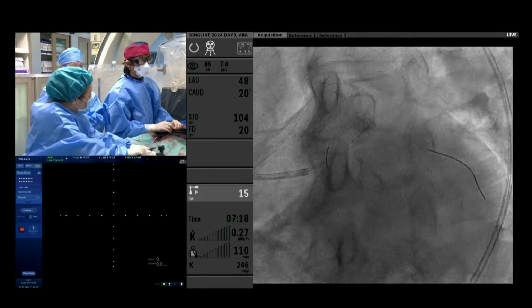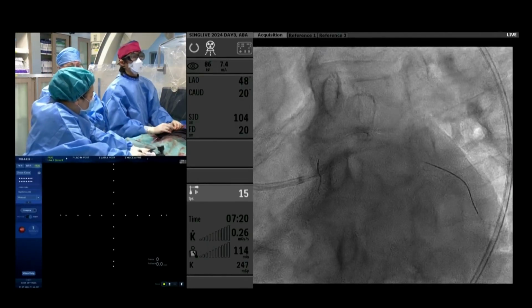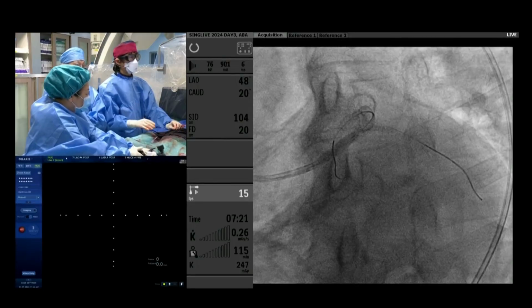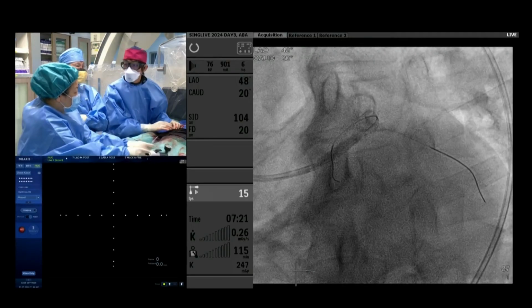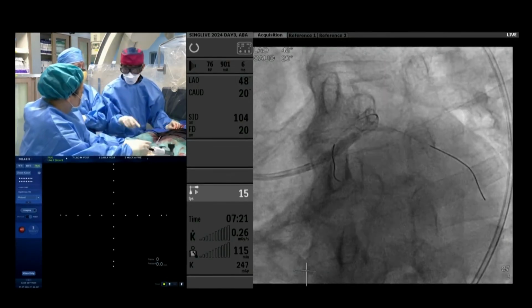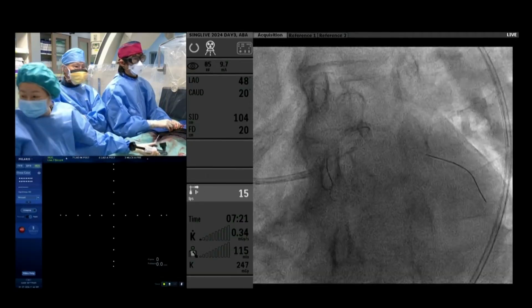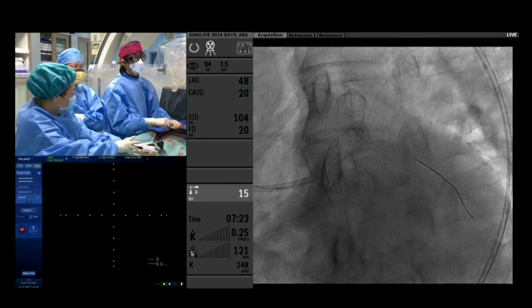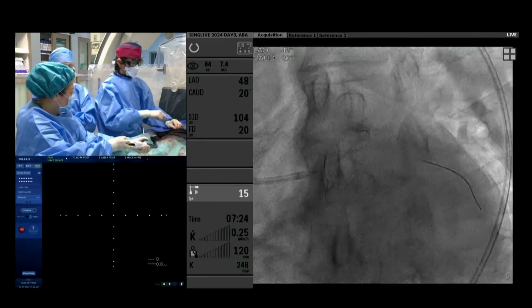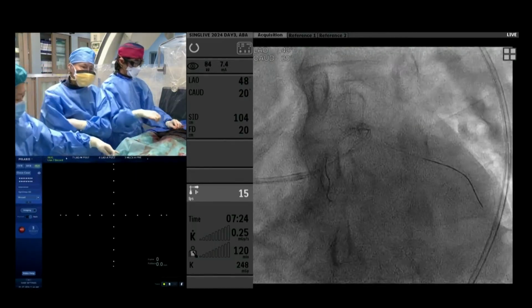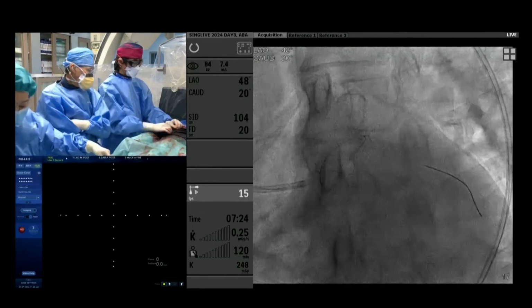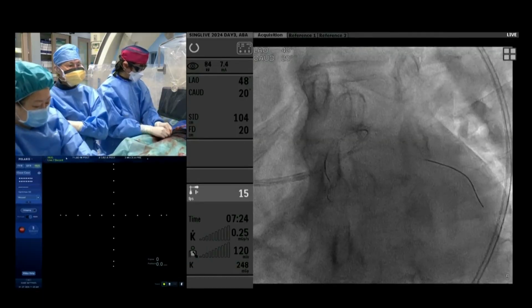And IVUS sizing is a bit bigger than the OCT sizing, right? So we may be oversizing it. Or 5. What we could do is that if we use the EEM-based way on IVUS, we downsize it by 0.25. So if, for example, the IVUS shows that you go to 4, then you can use a 3.5 or 3.75 NC balloon. Yeah.